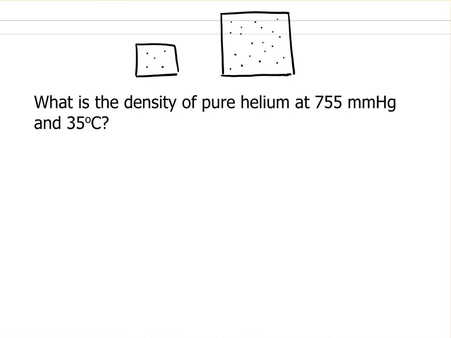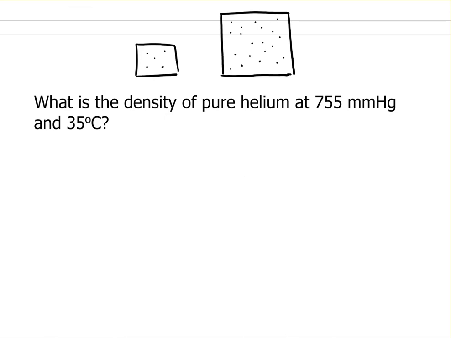So when I start looking at this one and deciding what to do, one thing I note is that I have a gas in a set situation. I'm not doing anything to the gas. I'm not heating it, compressing it, or anything like that. And one way I can tell that I'm not doing anything to it is that I only have one pressure and one temperature. I'm not changing those.